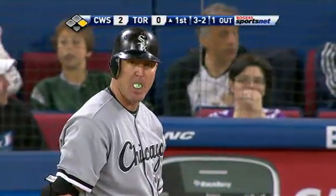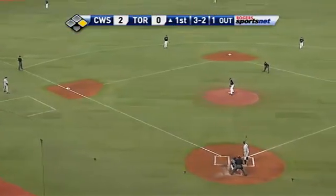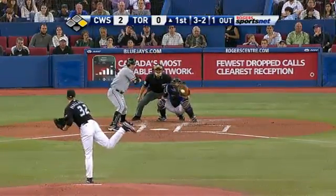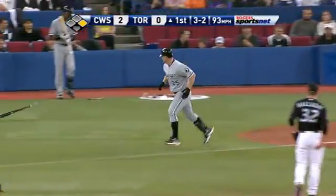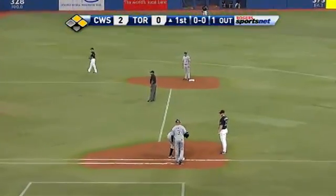Well, Jim Thome, all you have to do is basically bunt the ball towards third base, and he's got himself a hit. Of course, he won't do that. Toronto Blue Jays shifting way around for the pull hitter, Jim Thome. You see Scott Rowland basically playing the shortstop position with 3 Jays guys on the right side of the infield. Runner goes again, ball 4. So this frustrating inning for Halladay continues.